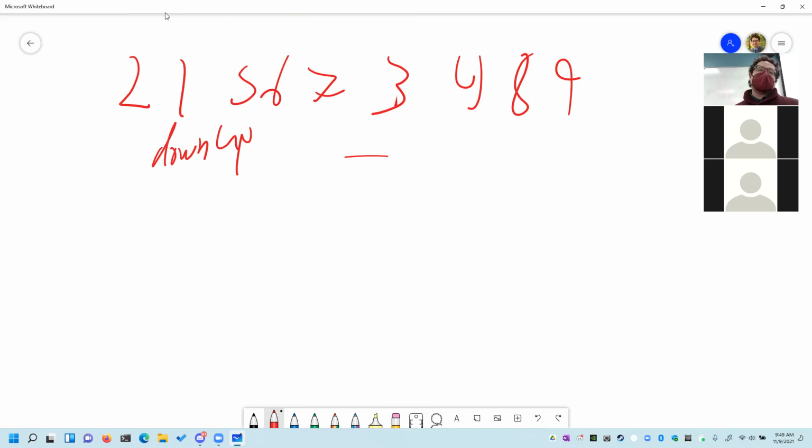Instead, maybe we choose the first item, the middle item, and the end item, and choose the median of those. But then we'll see that in this case, that still doesn't do too well, because that gives us 7, which gives us a better result than 2, but still.